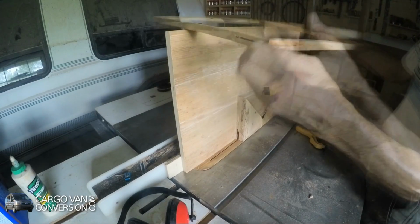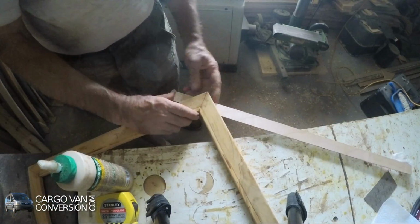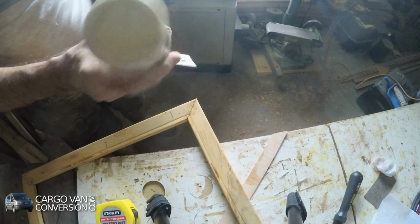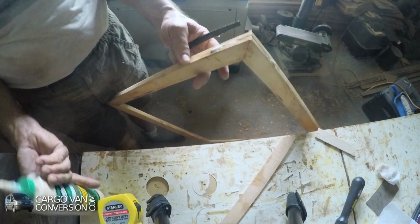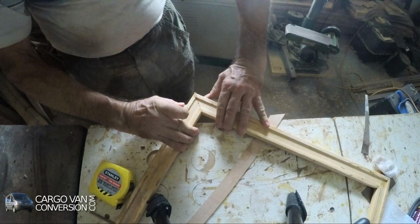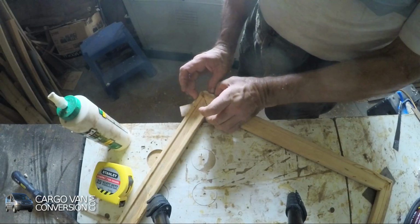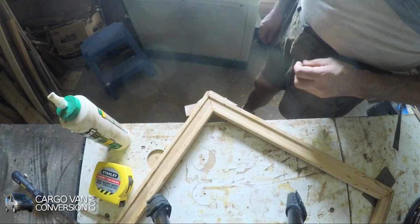Pretty good. Now we have to put a splice in here and glue it up. Now just let it dry at least for an hour or so, then I can cut it off, sand it, you won't see a thing, and it's a good connection.